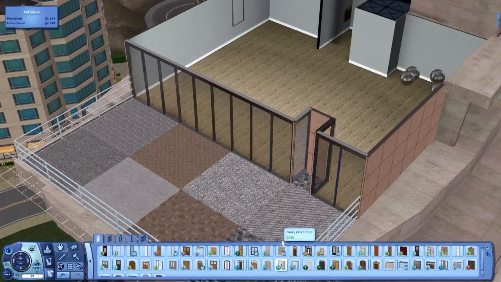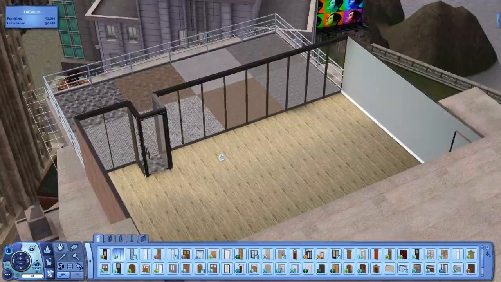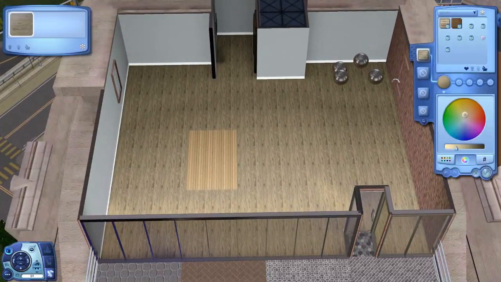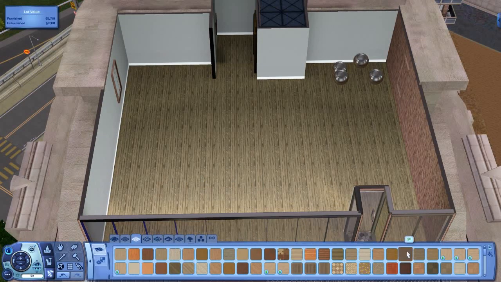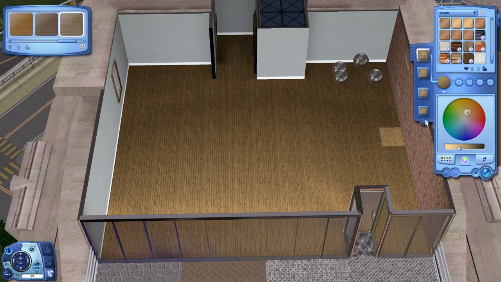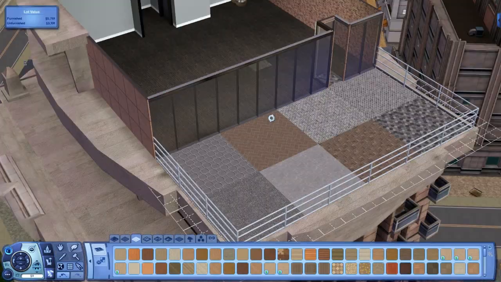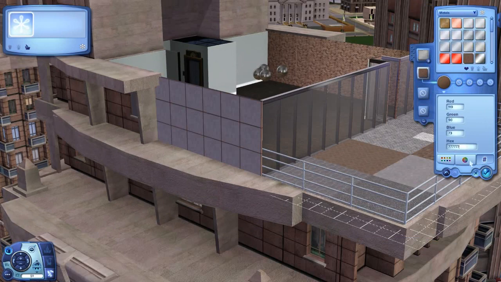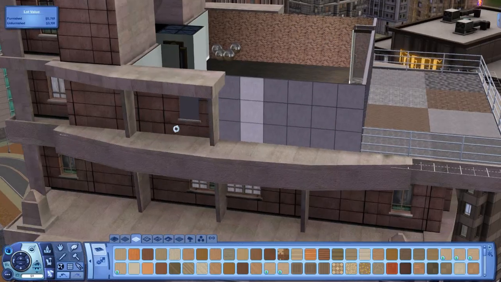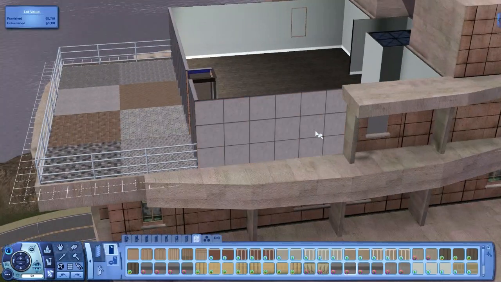Obviously some of the apartments do that thing, I think they all do it, where you go all the way up to the top level in the apartment complex and it totally blacks out, or it doesn't black it out, but it uses the stock image. It's kind of hard to explain. If you go all the way to the top level, it won't show any of the exterior work you've done. So it really only matters when you're playing the game, but this is what I was talking about. I got to come here and, well, I guess I don't edit it just yet.